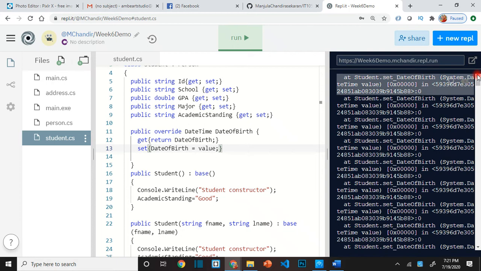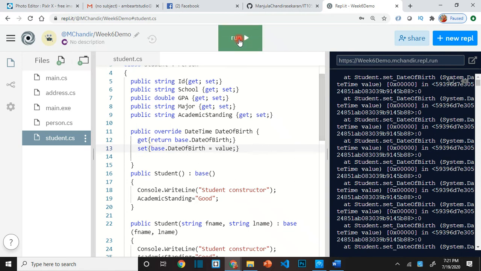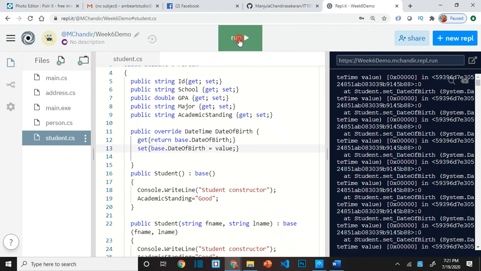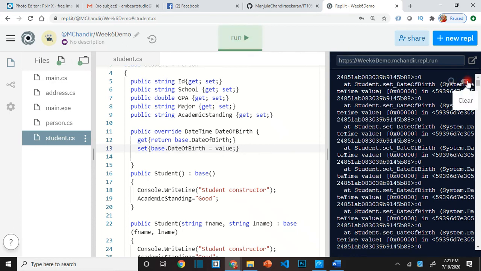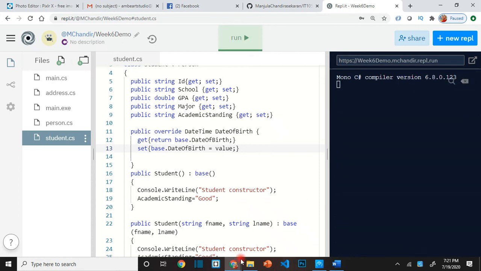We get a ton of errors, right? There's a reason for that. It's because we are calling date of birth inside date of birth. So instead, we say do the validation from the base class. You have to say base.DateOfBirth, and here you can say base.DateOfBirth.